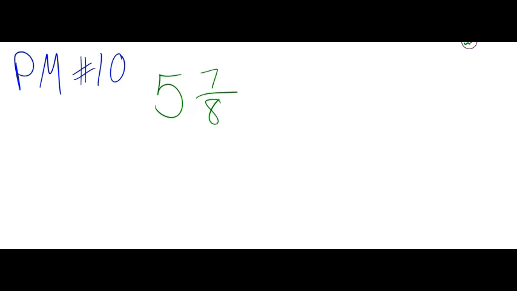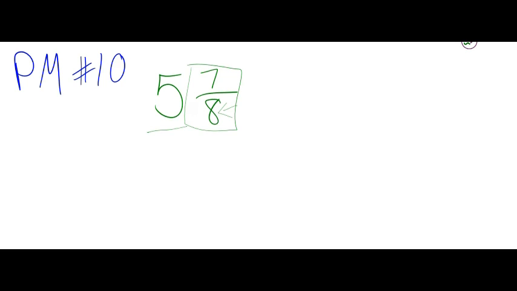In this mixed number, we have our integer of 5 and then our common fraction of 7/8. What that means is we have 5 whole units and then this part of a unit. In our minds we're going to break these 5 units into parts of units. Each unit is broken into 8 parts, so we are going to be multiplying the number of units that we have by the number of parts they're going to be broken into. So we multiply our integer by our denominator.